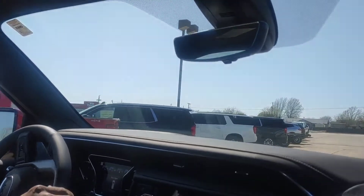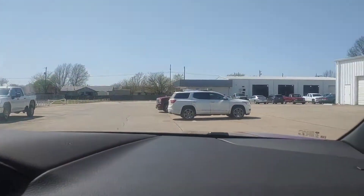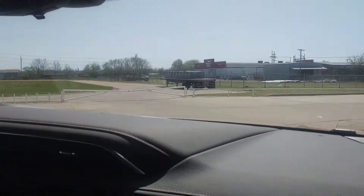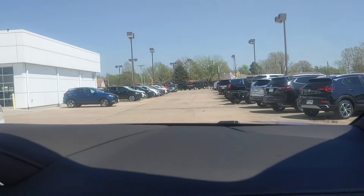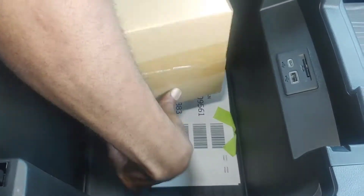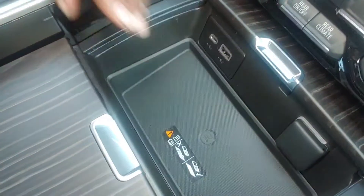I'm going to have to turn around so I can get up here. When I turn around, we'll be showing the compartments — I didn't show them that. Here's all the compartments. You've got to put your USB, put your little stuff in there. It's got an SD card. And then I think this is the headphones. Got all that good stuff in there. You can charge your cell phone with that — just place it right there and it'll charge it.